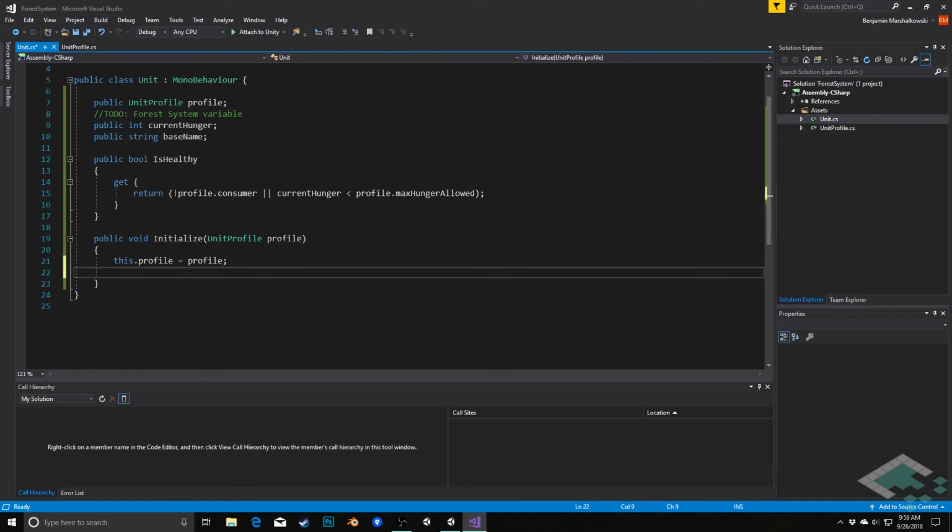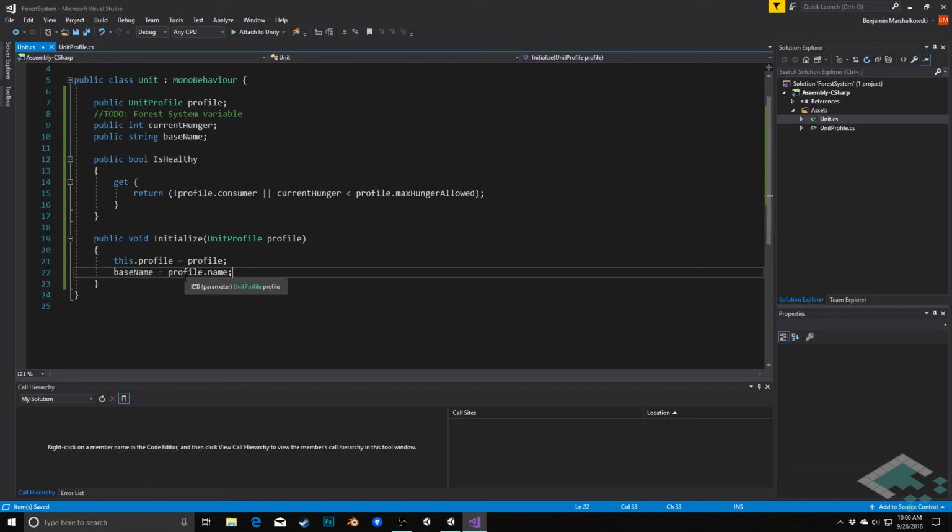As well, the base name of this unit is going to be equal to the profile.name. So for right now, the base name here, this string, will take whatever the name of the profile is.